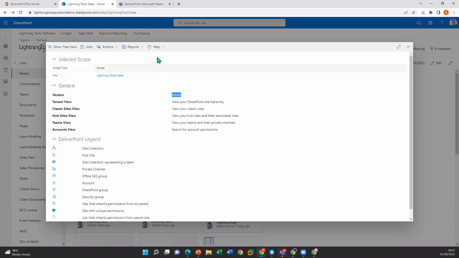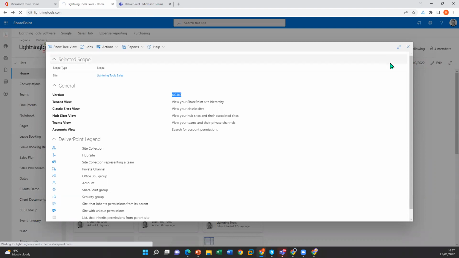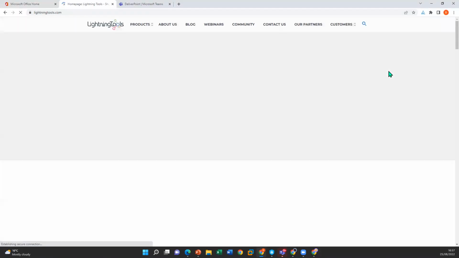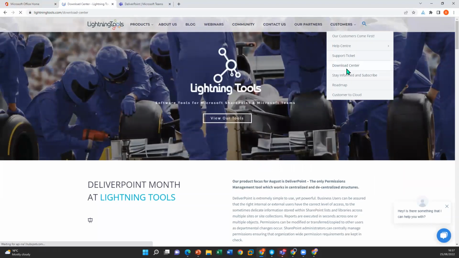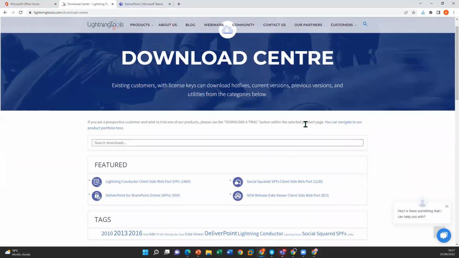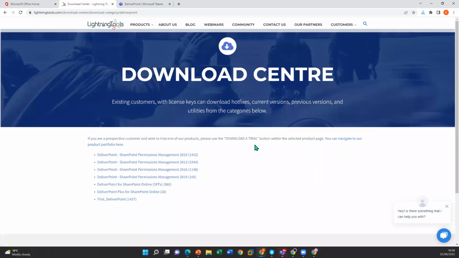You can download the package on the Lightning Tools website. You can navigate to the customer area and go down to the download center. From there, under DeliverPoint, if you just click DeliverPoint, sometimes that helps.